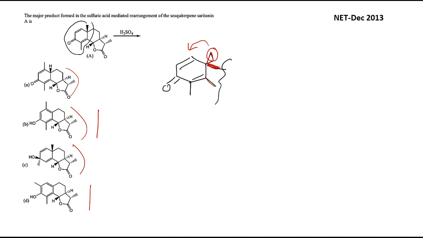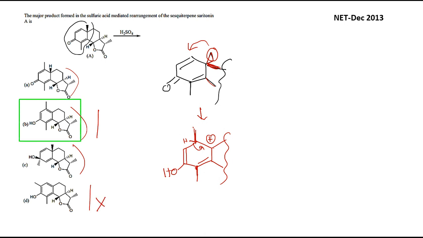And once it is so, don't draw the full structure, it is simply a waste of time. So positive charge will be generated here, methyl is here, positive charge, then the ring structure as it is. So here we have hydrogen, so the C-H bond will be broken. So finally we will get a C=C double bond. But the important point is the 2-methyl, its position is like this. So this should not be correct. Option B should be the correct option.